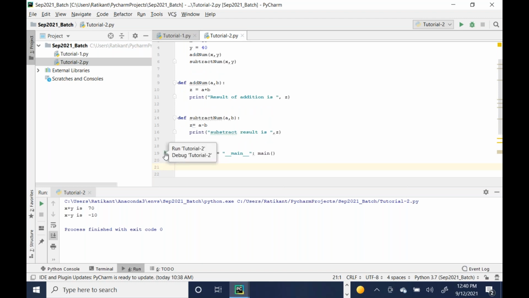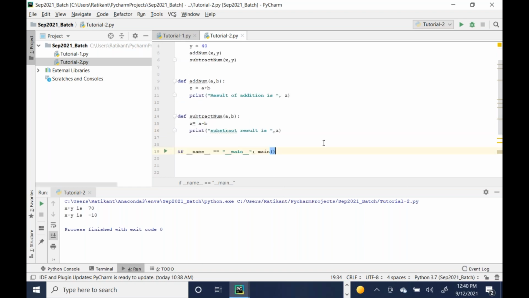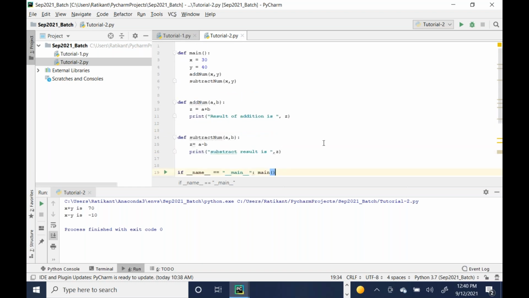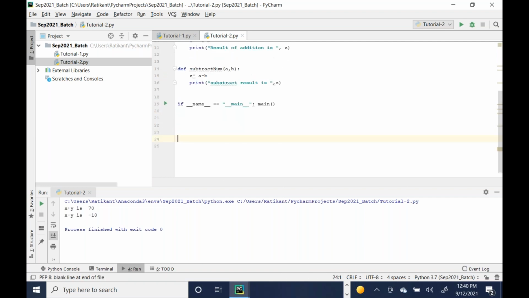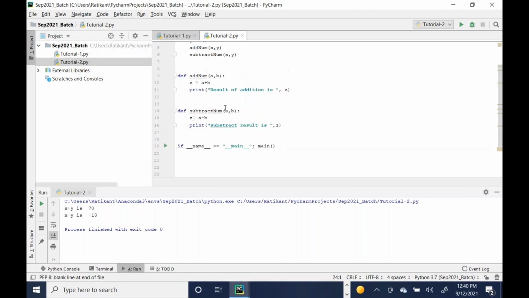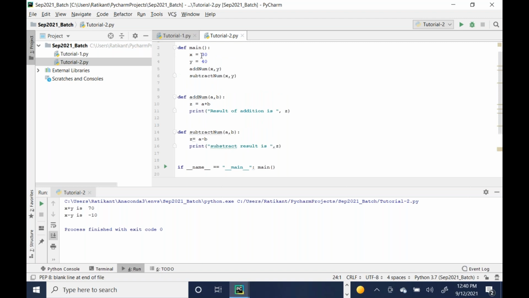As you see here, you see the button comes up automatically. Looking at this thing, Python knows this is my entry. This is where I'll execute the program. So this is your basic, what you call the template or the structure of any application you build. You got that? So you have a main function, and you could have more than one function which will execute your business logic. Finally, you are invoking the main function. That entry of the program goes into main, initializes it, calls one, calls second one.